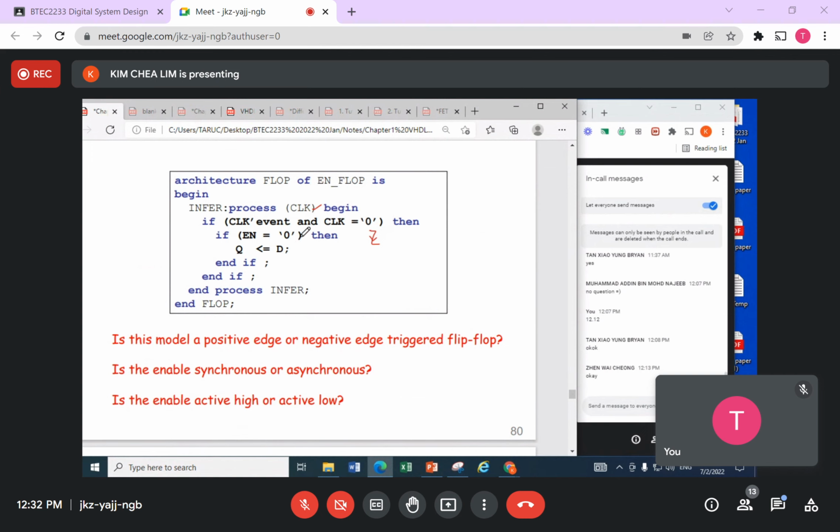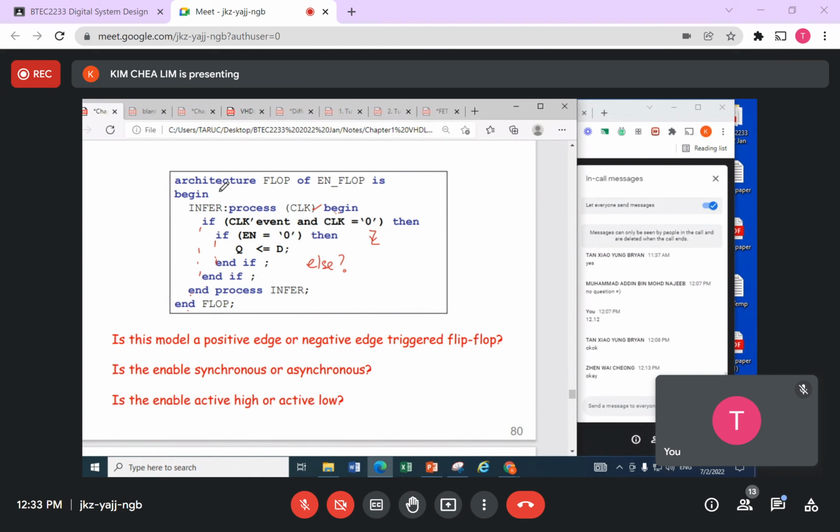If enable is at logic 0, then my Q, okay, will be assigned to take the D. Again, where is the else? All right, no else. So this end if is for this one, this is for this one, this end process, because I think I do that time, okay, I forget to pull it down. So this end process is for this begin, I end my architecture.